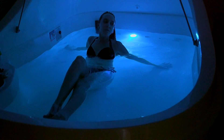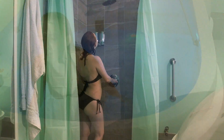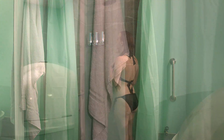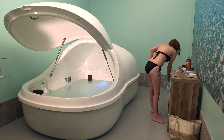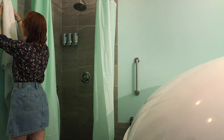Once your session is over, the filtration pump will turn on along with the LED light, letting you know it is time to get out of the pod. You will want to take a thorough shower to remove all the salt water from your body. However, please keep in mind there are probably others waiting to use the room, so try to be as efficient on time as possible. There is a waste bin in the room for any trash. You can leave all towels in the room and we will clean up once you have exited.